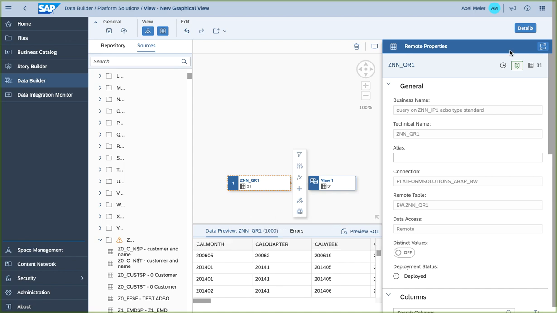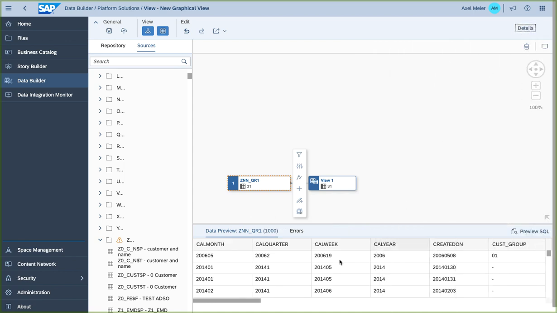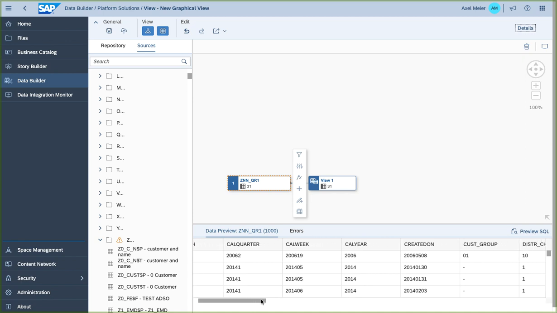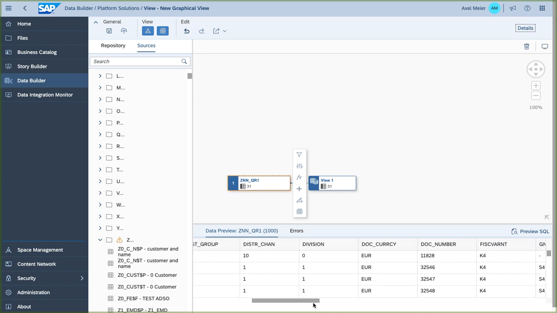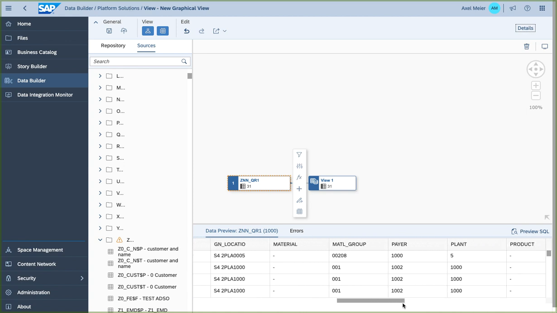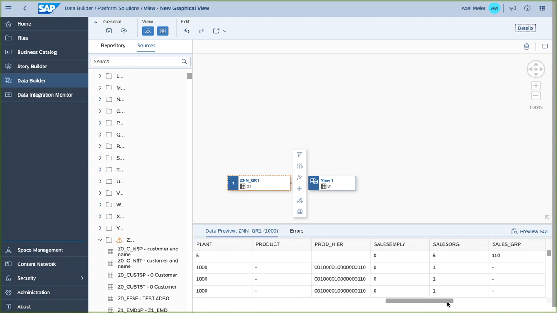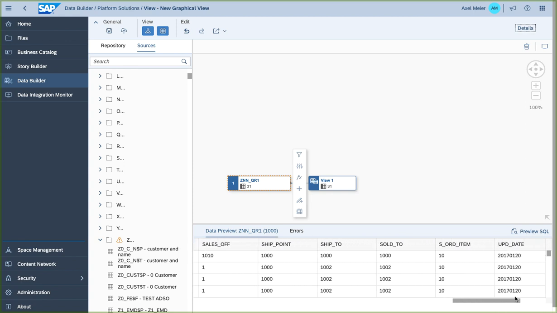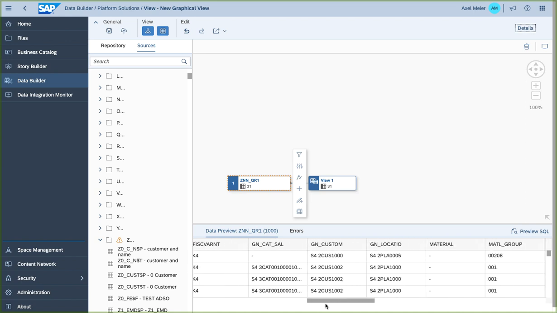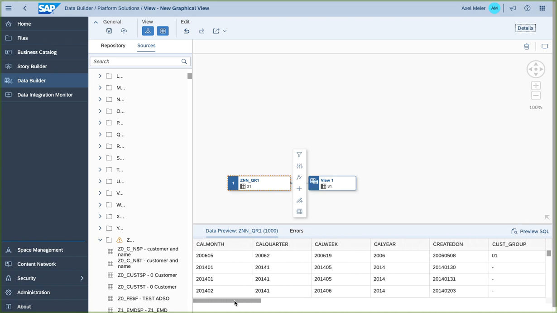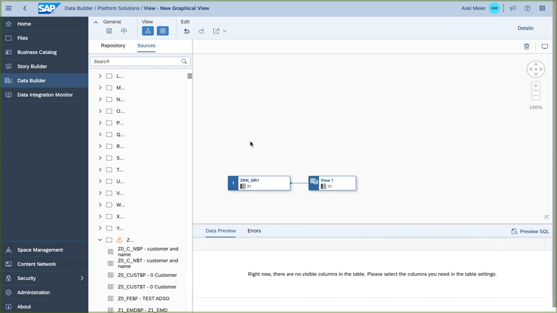Once the preview has been completed, the query result is being displayed. So this is a regular query with some BW query OLAP functionality embedded, and it provides a good starting point to show the integration of Data Warehouse Cloud with a BW4 or a BW system in general.